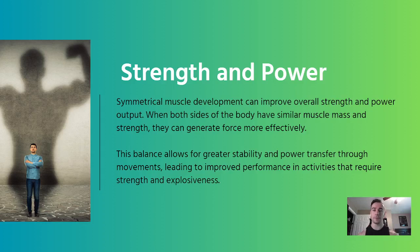When you're talking about it, you're going to have that balance between strength and power. You're going to have the strength and muscle mass to lift things properly, but you're also going to be able to generate more force effectively if you're throwing something or doing an activity that requires a little bit more endurance and a little bit more power and explosiveness. So keep in mind that strength and power are different.